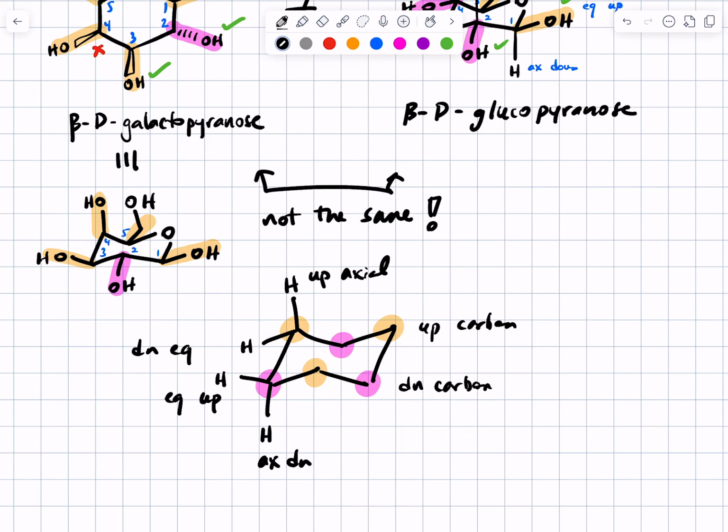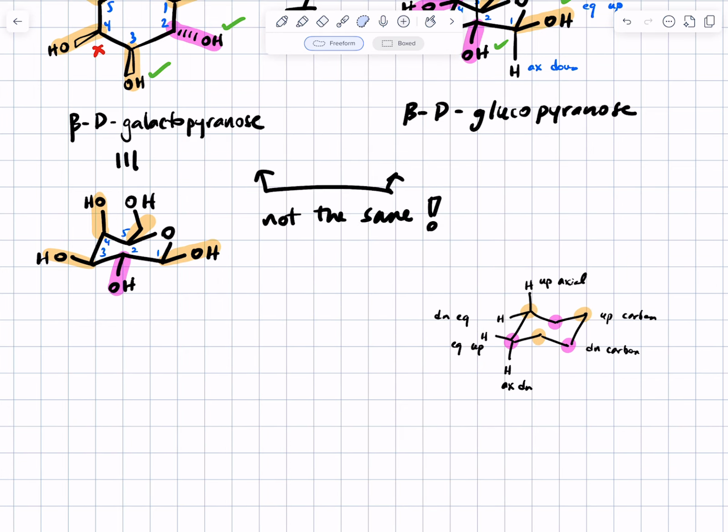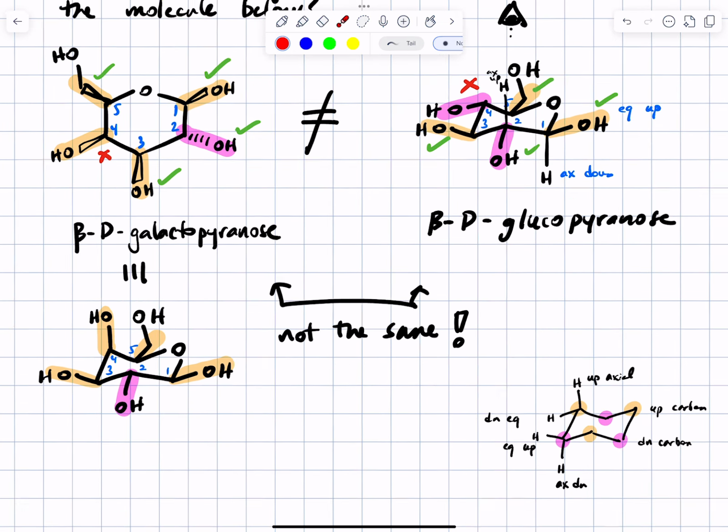So the reason I'm reminding you of that is just to say that when I drew this molecule, I chose to put the oxygen at an up carbon position, and that made it so that carbon 1 was at a down carbon or valley carbon position. That made the decision for me because this OH group is a wedge. The only up position I have at carbon 1 is an equatorial position.